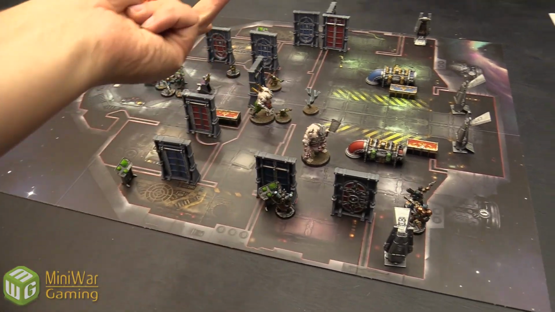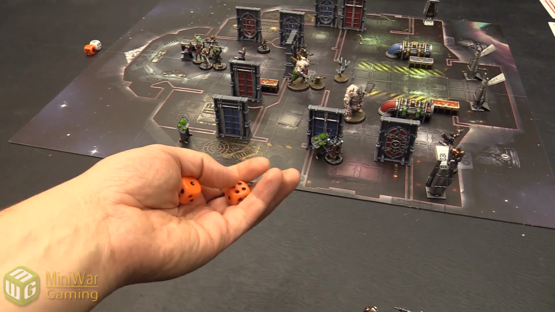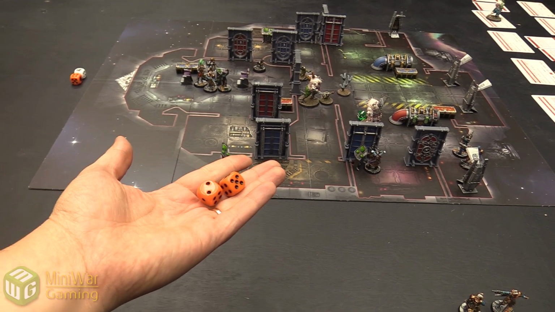I do have the shotgun. The shotgun could take you out. They are 2 damage. The Artificer shotgun at this range will be strength 5. 2 damage, but no AP. So you'll get your 6 ups and 5 ups, which is terrifying to me. And I need to roll double 6 to take you out.